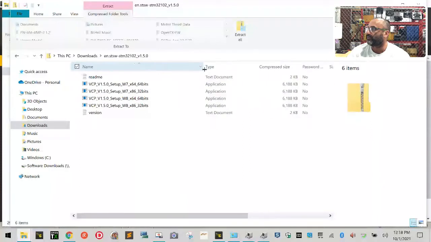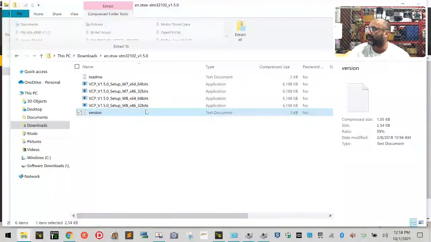So these are the files that are gonna be in there right now. I run the Windows 8 version and it's fine. These two have worked fine with me. Find the one that works for you. The Windows 7 also worked fine, but I'd run the Windows 8 X64, 64 bits, or whichever one. Just select the one that closely matches yours. Obviously, I'm running Windows 10, but these still work with mine.